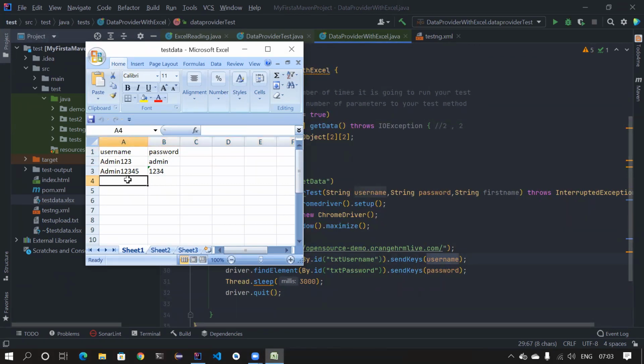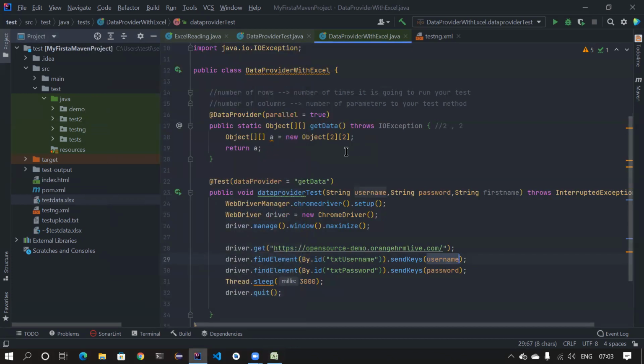Suppose I have additional rows, it needs to always start from here, but when they are adding more rows, it has to extend, right? So this is a very simple use case that we could do. Initially, I have only username and password. Let's also see how we can add more values and how we can accommodate them into the code. Good. So now we have this very simple Excel.